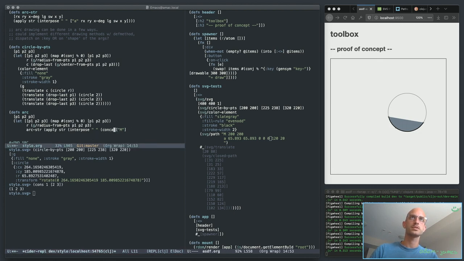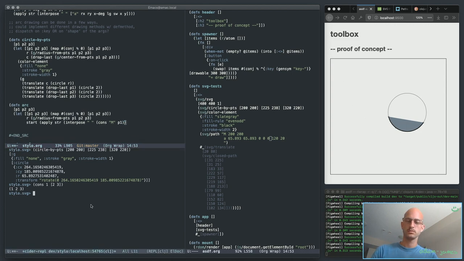So I can just cons, I think, m onto the list, which is p1. I think that'll work. I don't know if that's the cleanest way to write that. Seems a little weird.